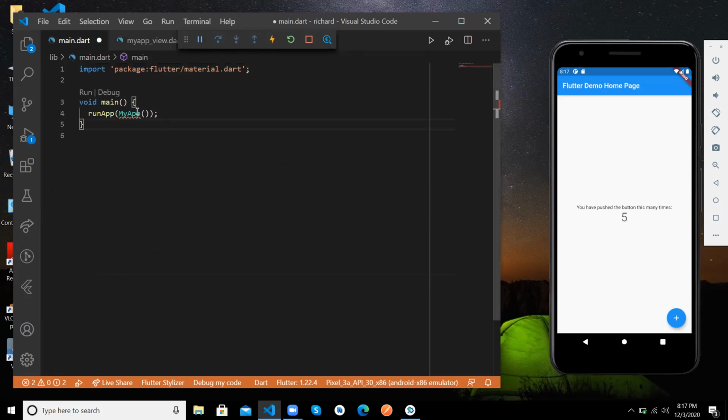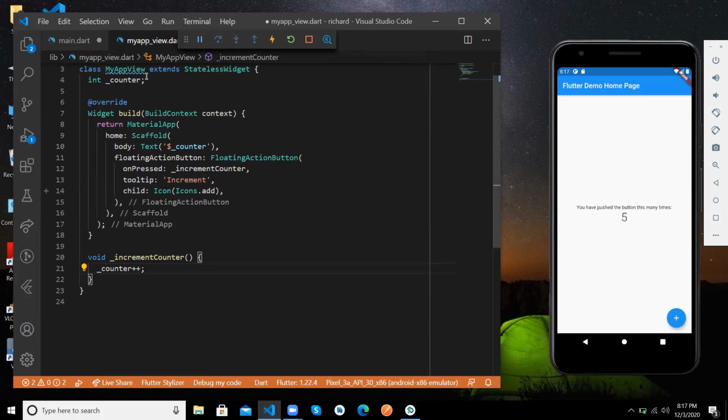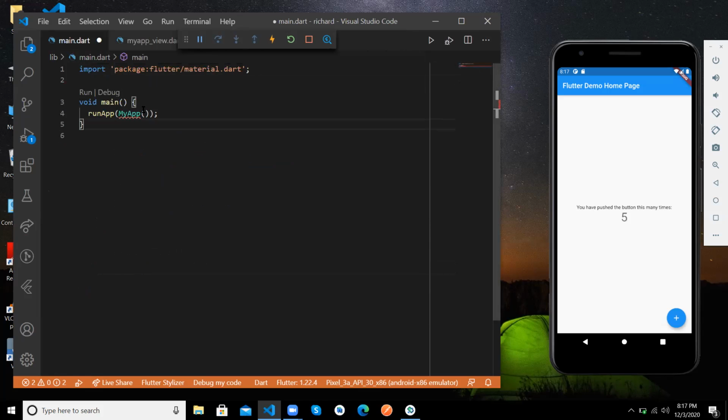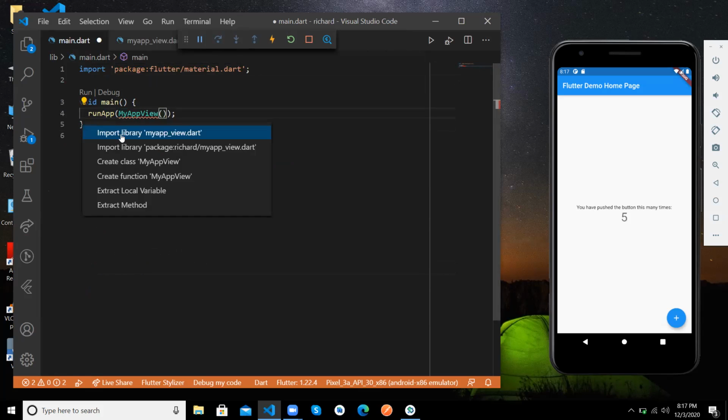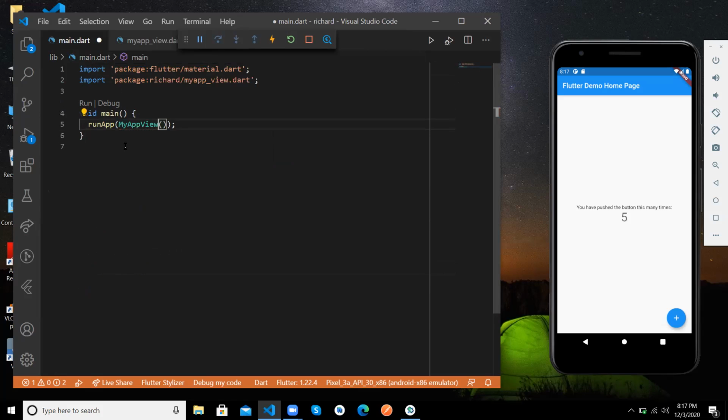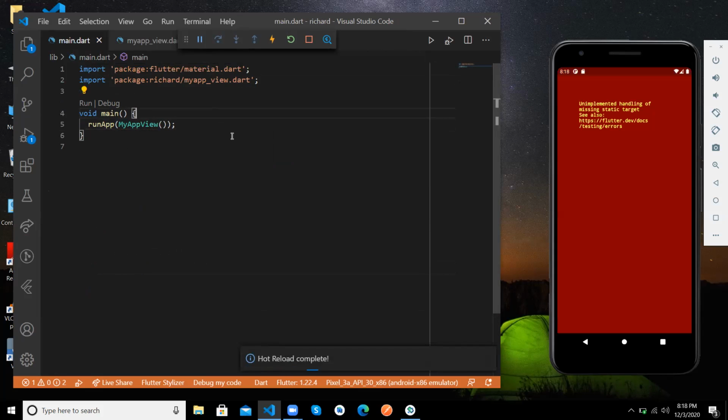Let me change my code here. You see that on main, I need to call this class we called my app. So once I change it here, then I need to import it from my package, which is Richard, then my app view.